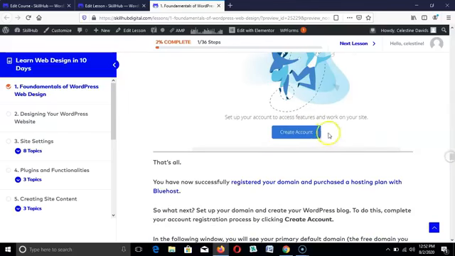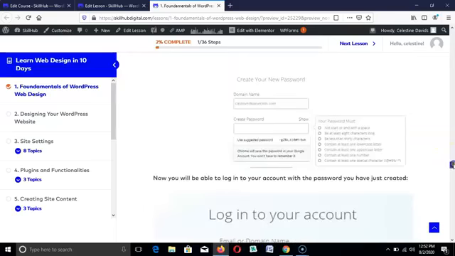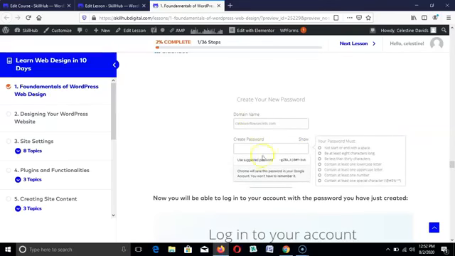So you're going to click on create account, and after that you will be taken to the next window where you'll be required to create a password. Remember, your password has to be strong, and you need to secure it so that only you can have access to it.